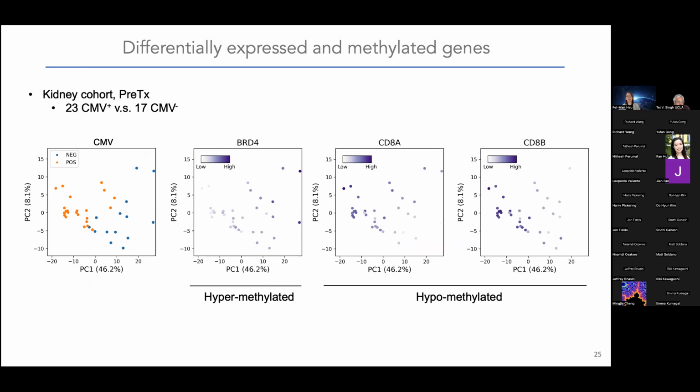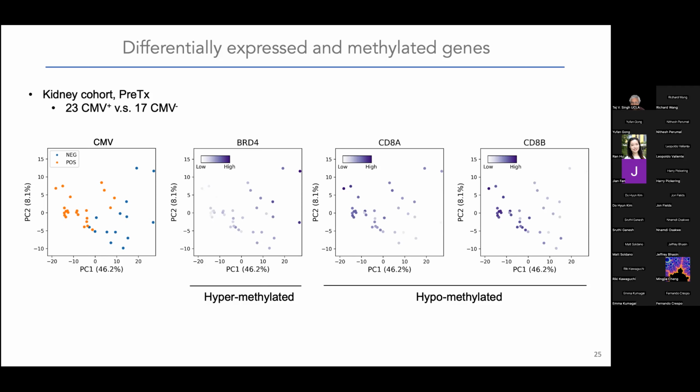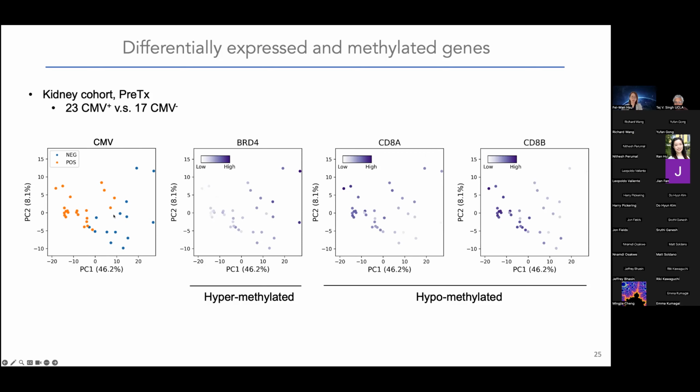So we are able to derive some genes whose differential expression between CMV positive and CMV negative patients might be through differential methylation. So it's integrated from those differentially methylated loci and differentially expressed genes. We first do principal component analysis for these transcriptomes. We found the transcriptome data is clustered very well based on their CMV serostatus.